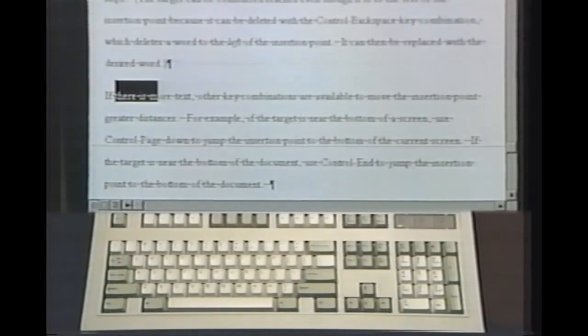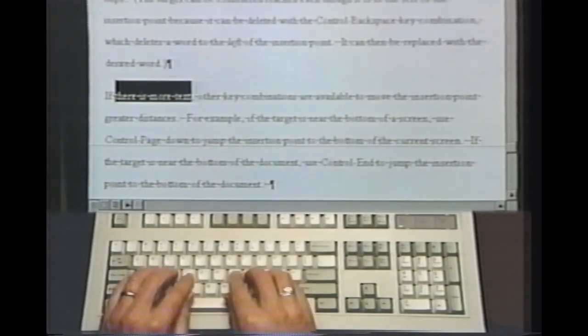Our search target, however, does not include all of the text we want to delete. Therefore, the selection should be expanded to include the rest of the text to be deleted. A quick way to do this is with Shift-Control-Right arrow. This combination of keys permits the insertion point to hop over words, selecting each word as it jumps. Tap the right arrow key twice to hop to the end of the word Text. Now all of the text to be deleted has been selected.